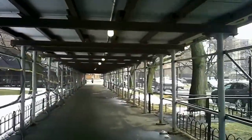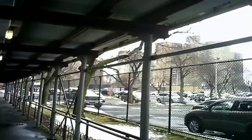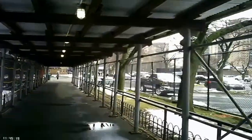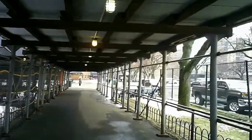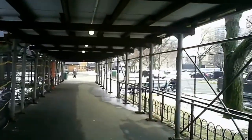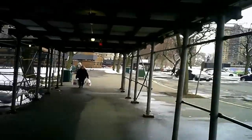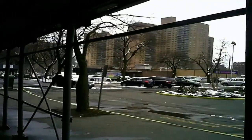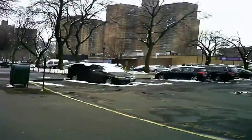Walking by. Due to the brickwork, they have the scaffolding up to protect people. The brickwork is currently being repaired. Hopefully by next summer, all the scaffolding you see around the buildings will no longer be needed. Again, in the middle of the frame, that's building 4 and 3 of Trump. I don't think we can see building 1 yet.